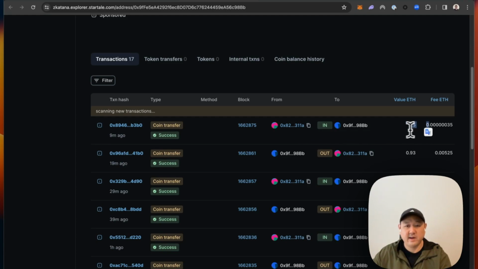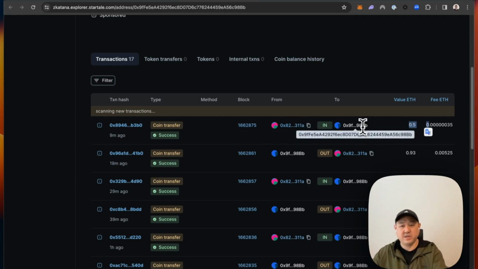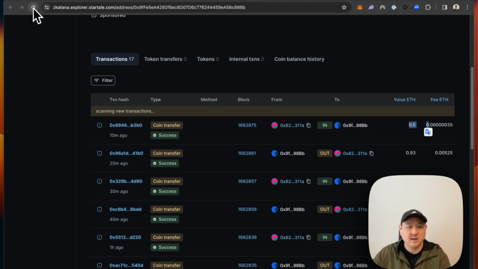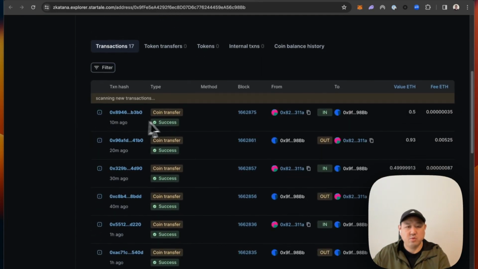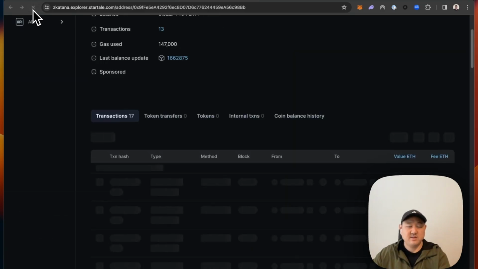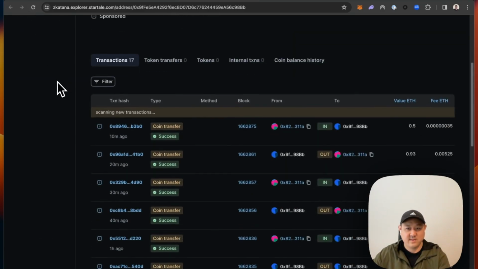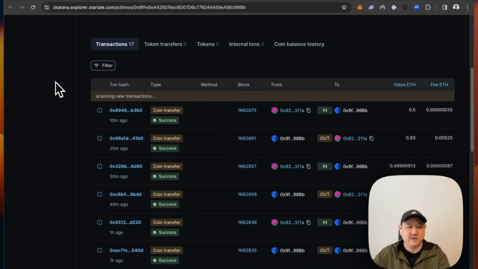So 0.5 has left my MetaMask, it went into my Magic Wallet, and there's just a little bit of a delay here, but we will see 0.25 leaving this wallet, going back to this wallet, and I don't want to spend too much time here with this, but I'll speed this up. But I want you to see that transactions from and to are all being posted to the zkatana block explorer.